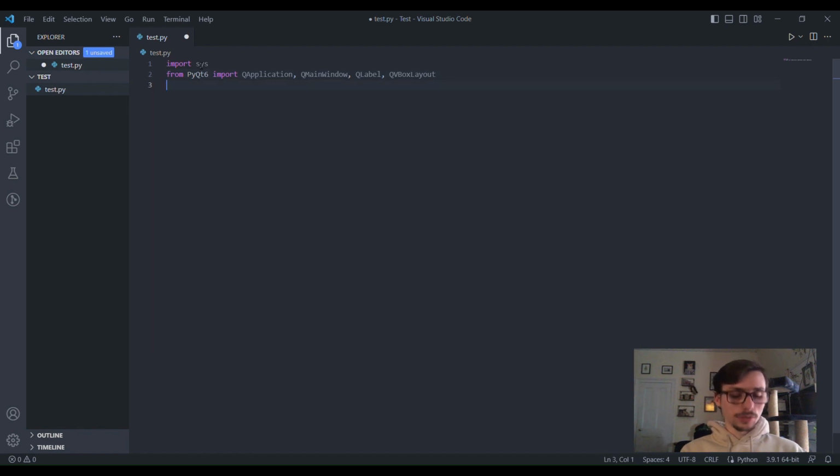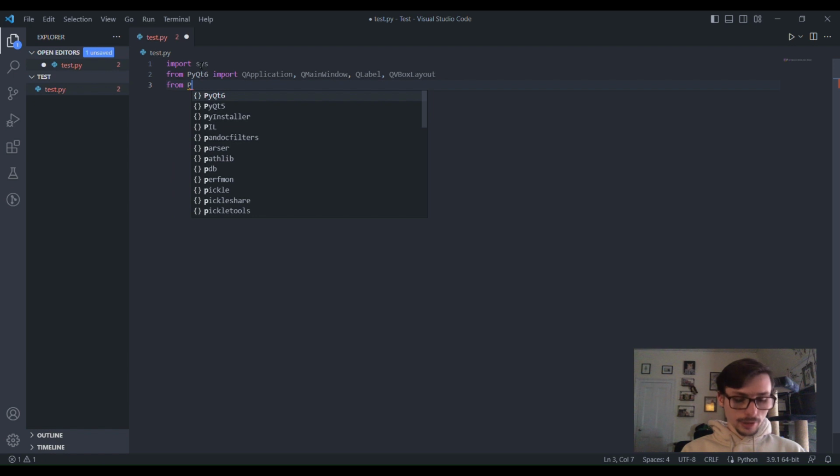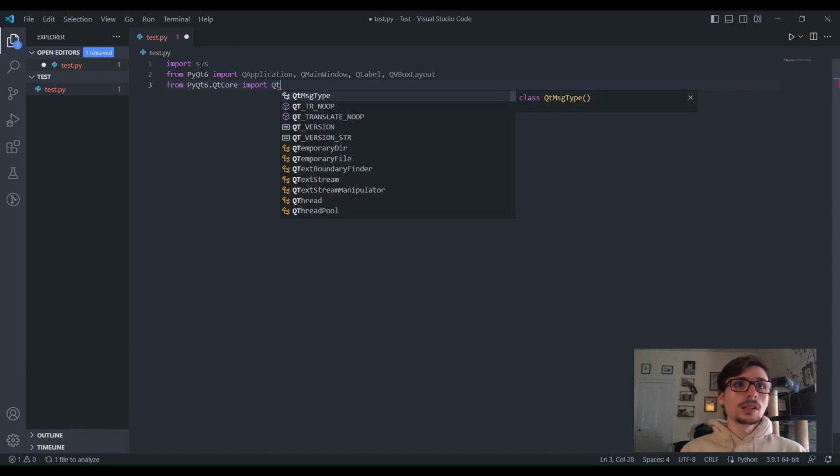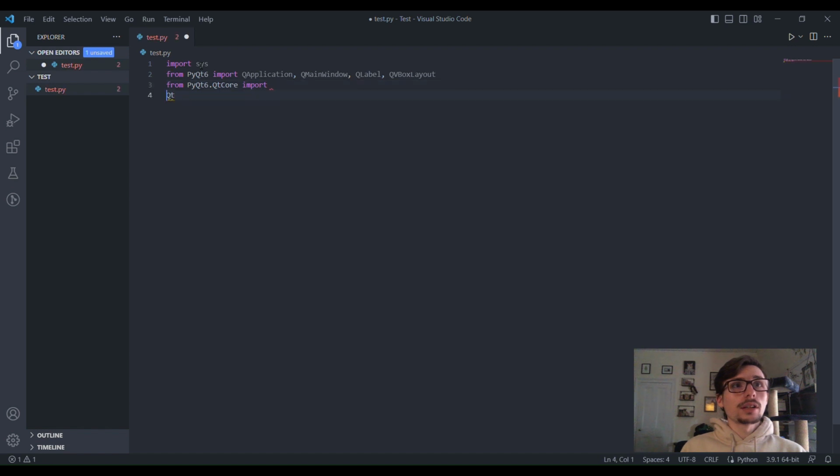You might actually also need one more library. Let's import this as well. This is going to be some of the core attributes in PyQt6. It allows us to add more customizability to our widgets, align certain widgets, style them, stuff like that. So we're going to import Qt right here. And now we are set up with our libraries.